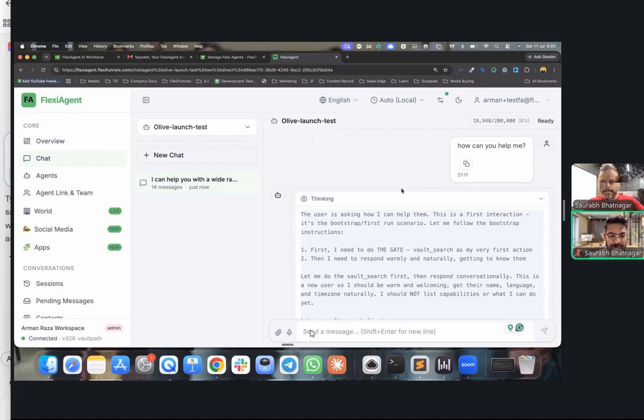Anyway, we have given it the instruction to go to the vault because that's where the product information is. Then it will search and research about your product, do the thinking, read the file, and then reply that it has got context: my friend is an AI companion for people who need someone to talk to. The offer is $5 for the first 10 minutes.